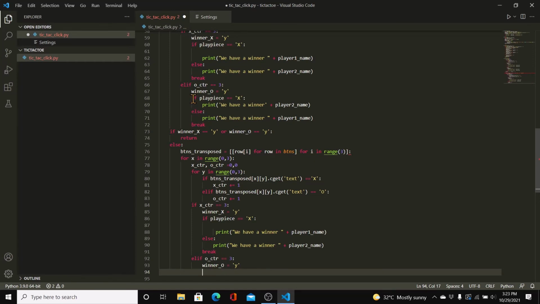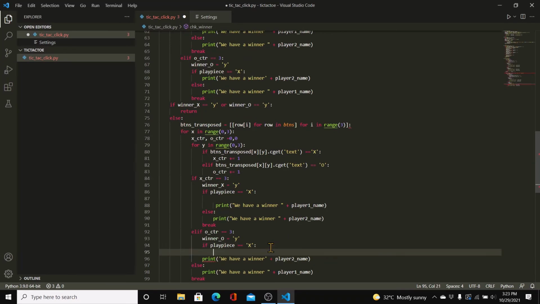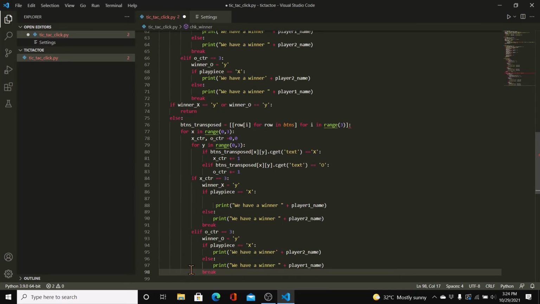So we can copy this part now. Control C and bring that here. But again we need to check the indentation, right? So now we've taken care of if O counter is equal to 3.